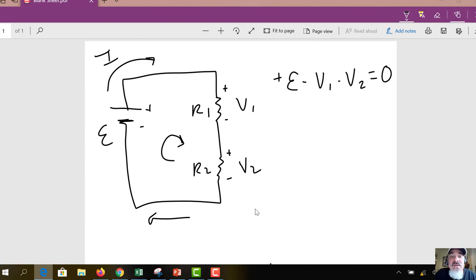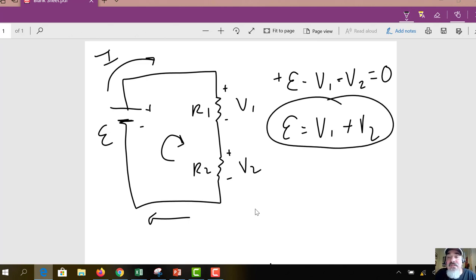EMF of the battery, and with the battery, think about it like this: minus side to plus side, it's raising up a charge, like the ski lift. You go through a resistor, plus to minus, so then we are using some of the voltage of the battery. So you write minus V1, you hit another resistor, so this would be minus V2. That adds up to 0. So let me put V1 and V2 on the other side: E equals V1 plus V2. This is another way of looking at the formula.